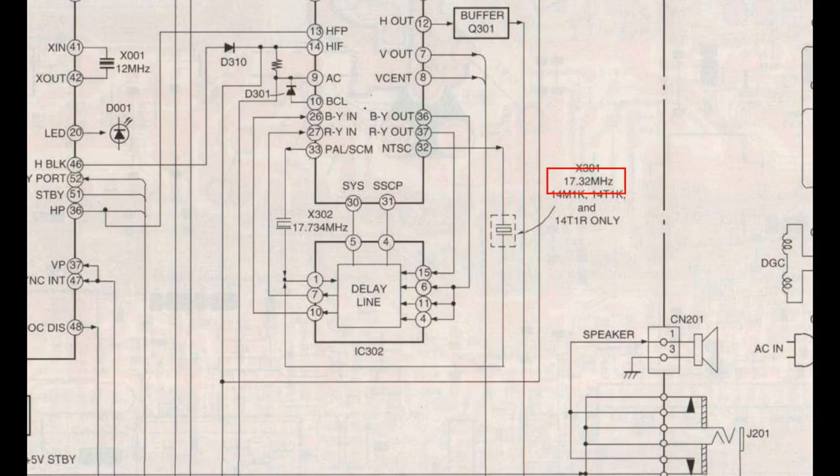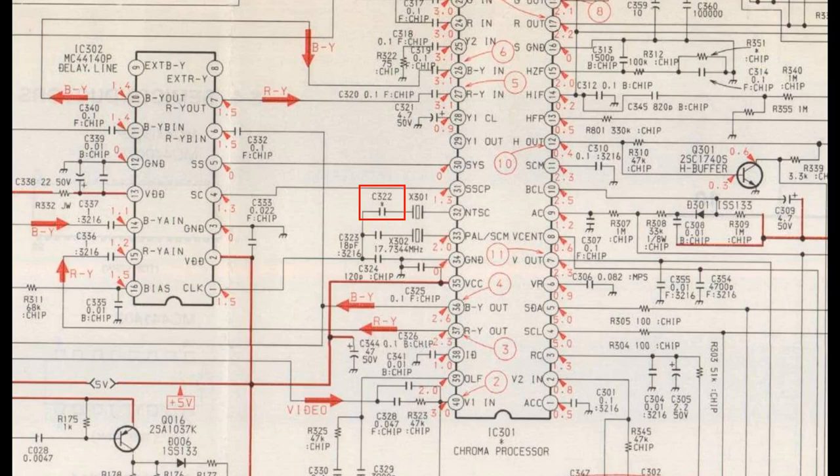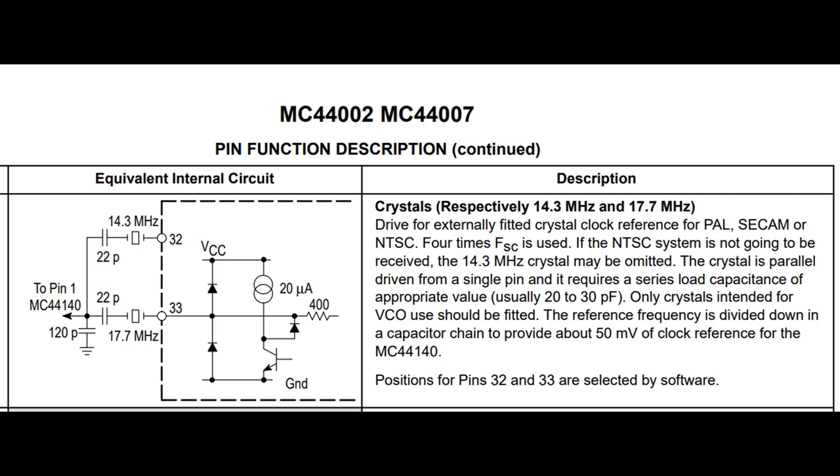So let's have a look at the service manual. Now it says here that this is a 17.32 MHz crystal, and I don't think this is what we want — I'm not actually sure what this is referring to. I would expect that to be a 14.318 MHz crystal, which is four times the NTSC color subcarrier frequency. So I'm going to order one of those. The other missing component specified in the service manual is an 18 picofarad capacitor. The datasheet for the chrominance processor specifies a range of 20 to 30 picofarad. I tried capacitors in that range because frankly I trusted that datasheet more than the Sony service manual, but the oscillator didn't start, so sticking to the service manual was a winner. However, it likely depends on the crystal, so it's worth trying different values if it doesn't work first time.